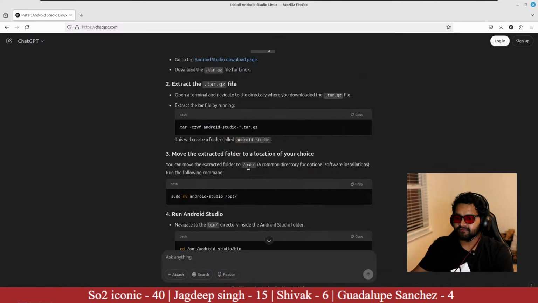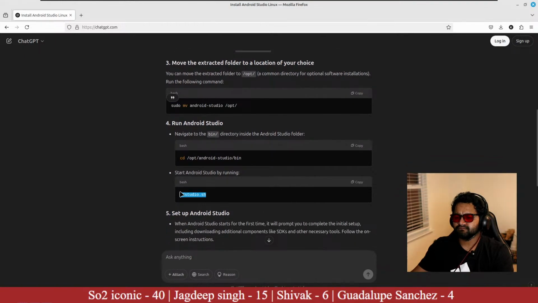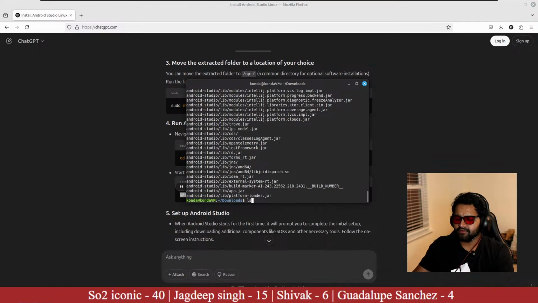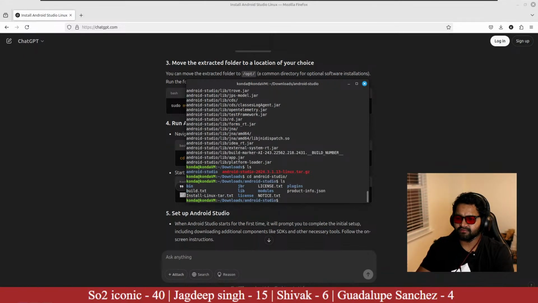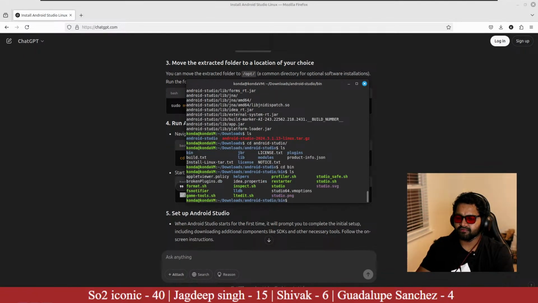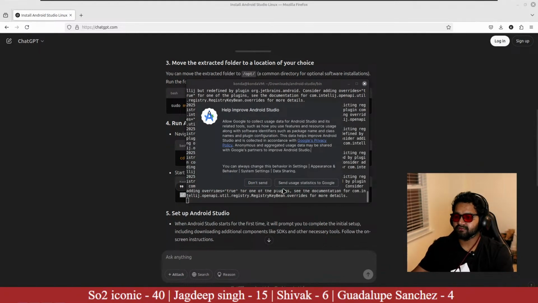What else? You can just do studio.sh, Android Studio, yes. Even less studio.sh. Does it work? Yep, it works.